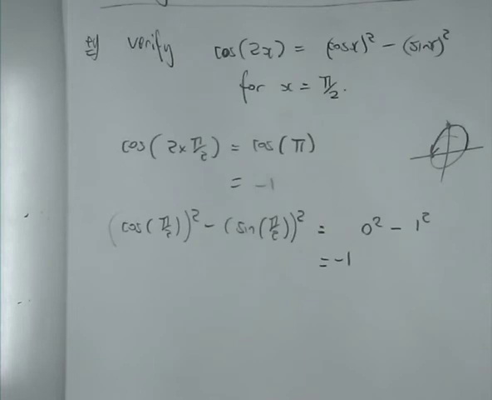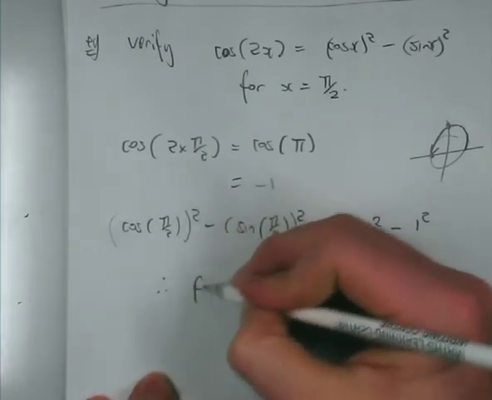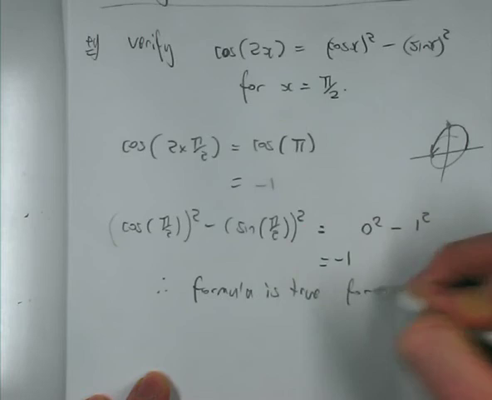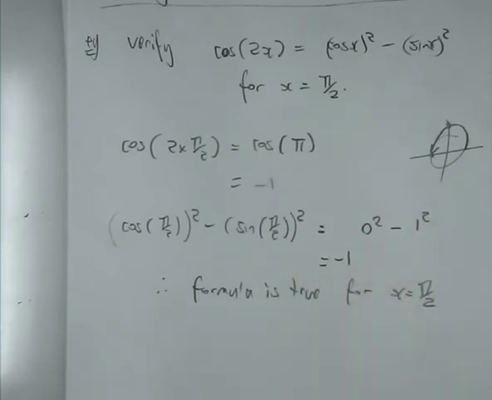That's it. Therefore, formula is true for x equals pi on 2. That's what verify means. Verify, the actual word means establish the truth of. And that's what I've done. But to prove that something is true, you would have to start with one and end with the other with steps in between.